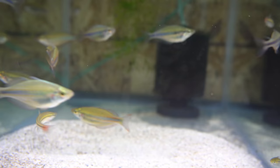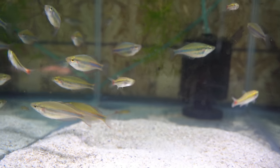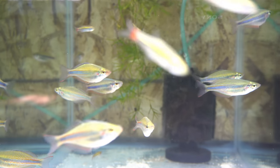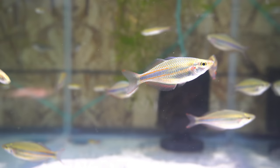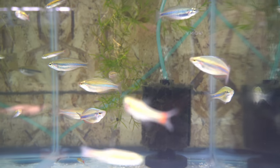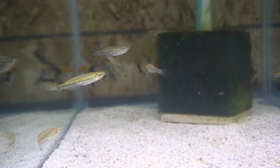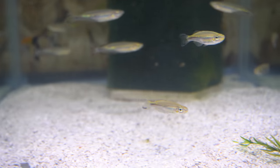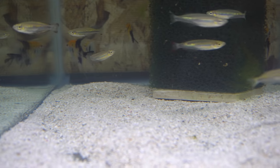Everything loves this stuff. There's a few nicks and scratches on some of these rainbows, but it'll heal pretty quickly. They've been pretty active though, so really happy about these guys. Look at that. Beautiful. Awesome fish. And then next over here, we have the Madagascar rainbows. These are pretty small, but still a decent size to get. You can watch them grow up and color up.